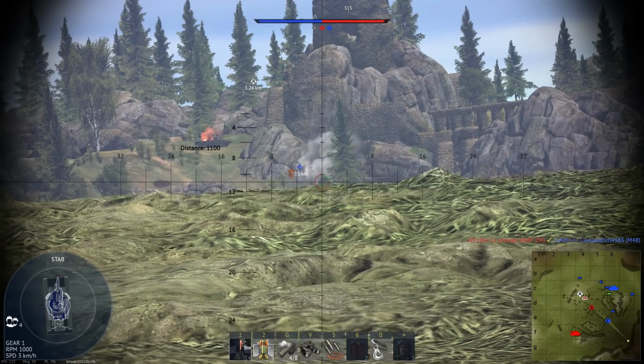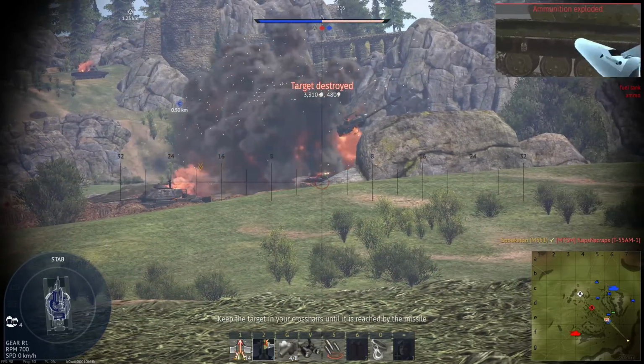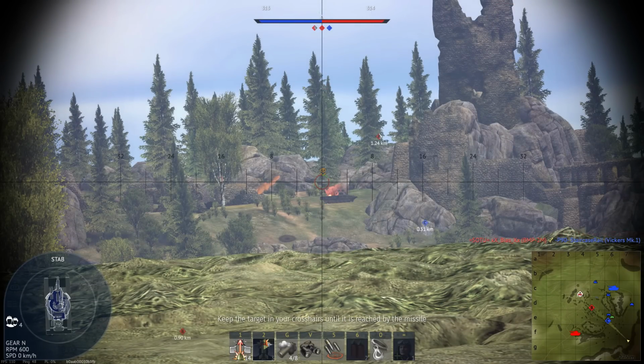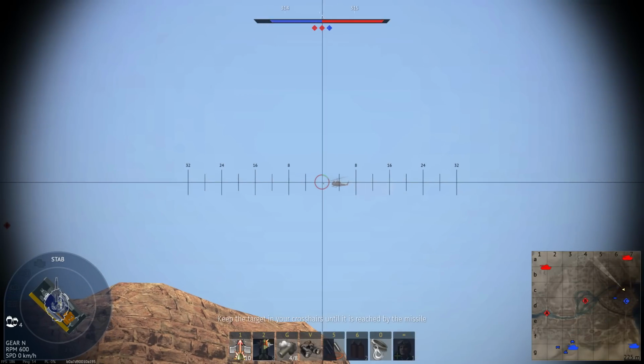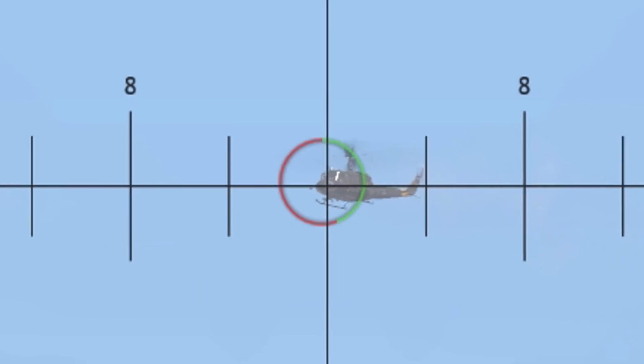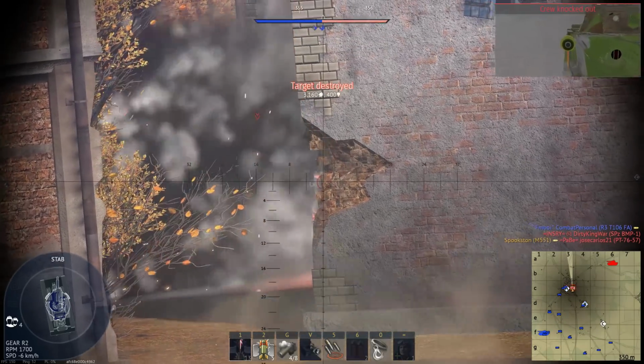Which brings us to the Shillelagh missile. Given that in most circumstances it is straight up worse than the HEAT round, it's only useful for one thing, hitting targets at range. In my entire time recording for this video, I only used them twice. One of those times I was trying to shoot down a helicopter, but the motor burns out so fast you can't tell where it is. When the Sheridan does work properly, it's fun being able to do stuff like this.